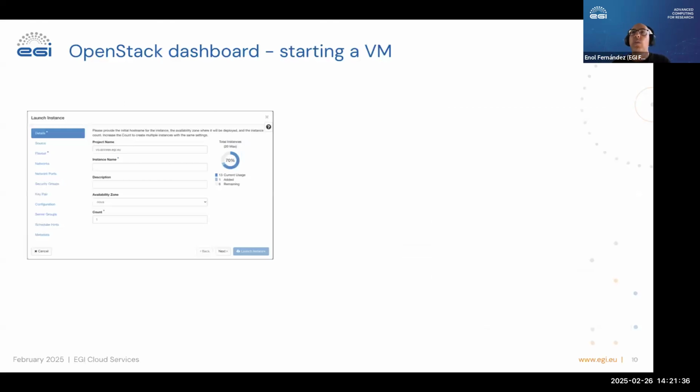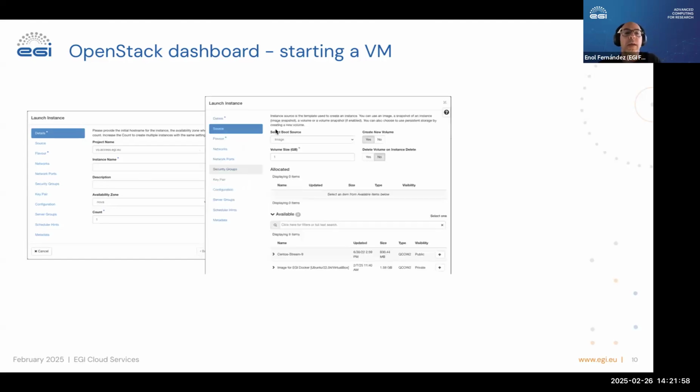When you are in, the dashboard is quite complete, but just to show you a bit how a VM is created, basically it's a point and click interface. So it can also serve very easily more novice users. When you launch an instance, you can put a name, a description, you can select the size, and in the first place you select the image where you start from.